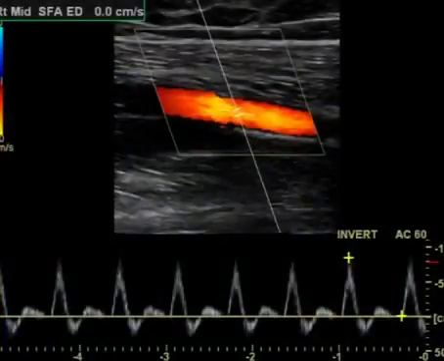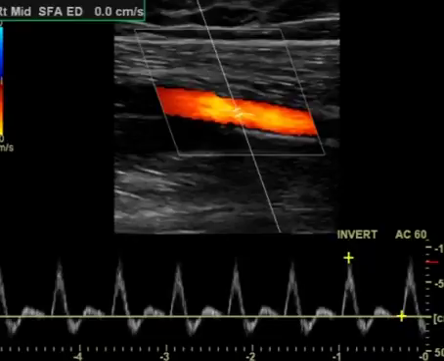Here we see the classic example of a multiphasic waveform that we expect to observe in a peripheral artery. In the image here, we see this artery, we see nice color filling and no plaque, obviously, in this view. Here we have this multiphasic, what some people refer to as triphasic, based on the fact that there's 3 different components on either side of the baseline here. The first component here is where we have the systolic flow delivered to the vessel. This is the beginning of systole right here, and then we rapidly rise to peak systole. There's a narrow peak, and then we decelerate and start into our diastolic component.